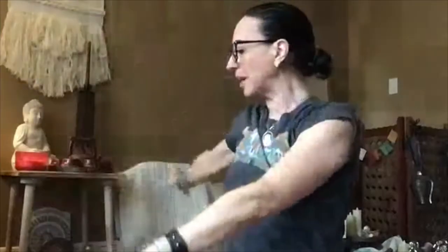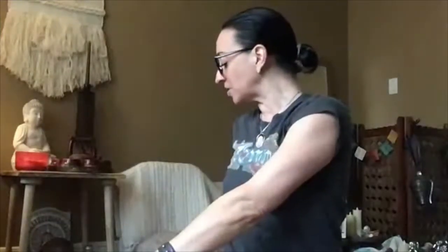Exhale, bring the left hand to the right knee and the right hand back behind you. My fingertips are on the ground. Elongate the spine. Take a breath in. Draw the left side of the rib cage back as you exhale. And maybe you start to take the eyes over the right shoulder to look to the back of your room. And just notice the sensations. That's it. It's a practicing here of noticing.